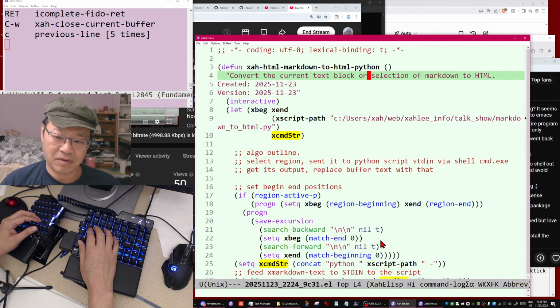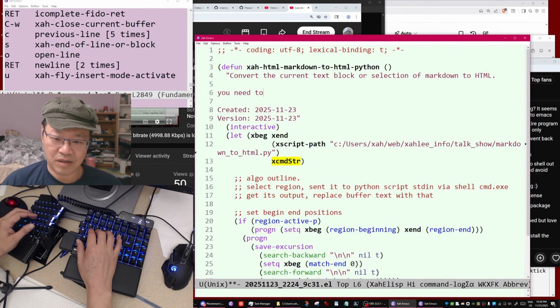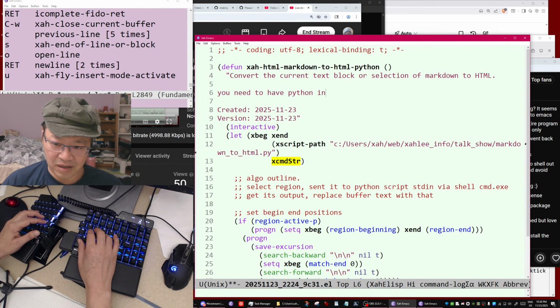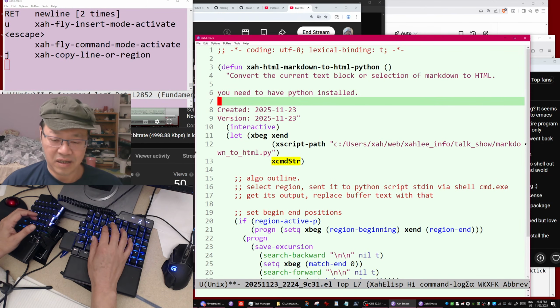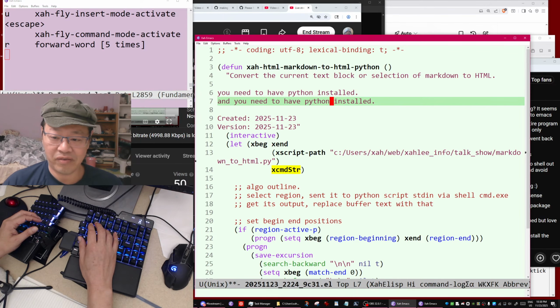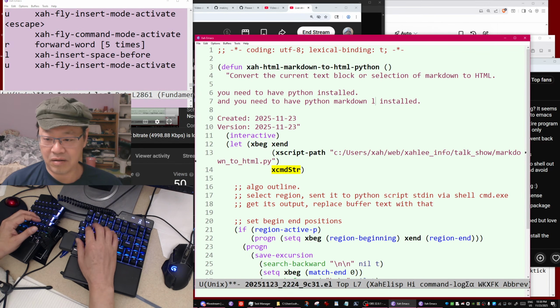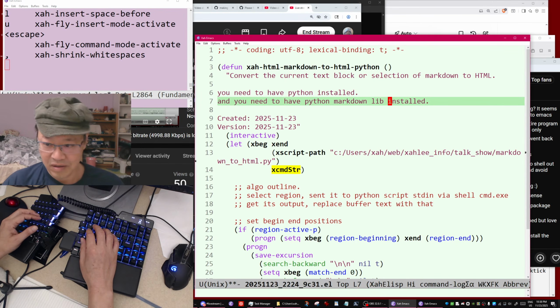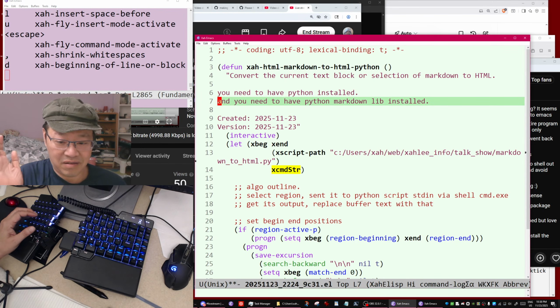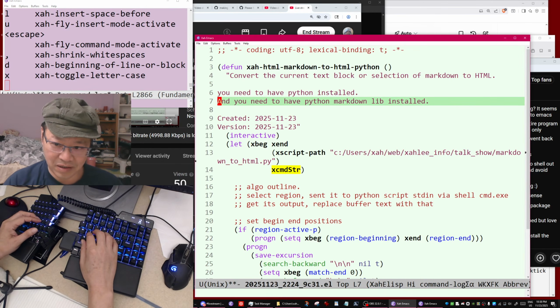So you need to say you need to have Python installed, and you need to have the Python Markdown library installed. And annoying. So that's, for this live stream, that's what it is, okay?